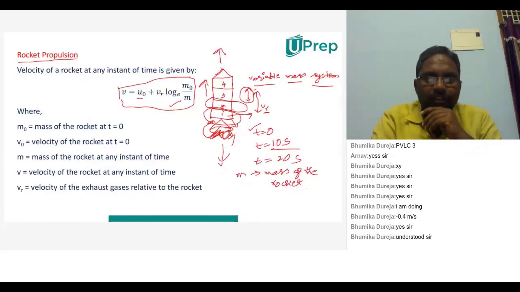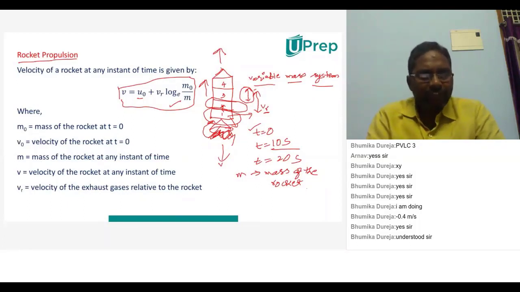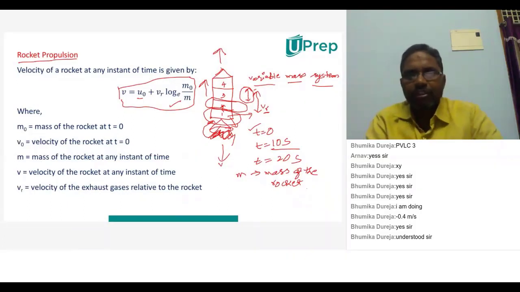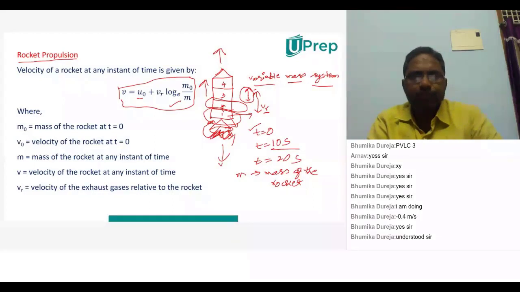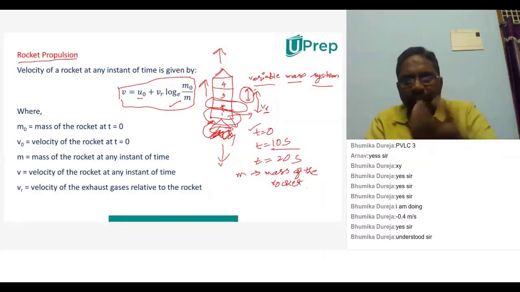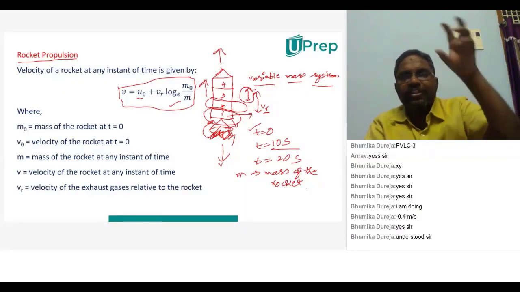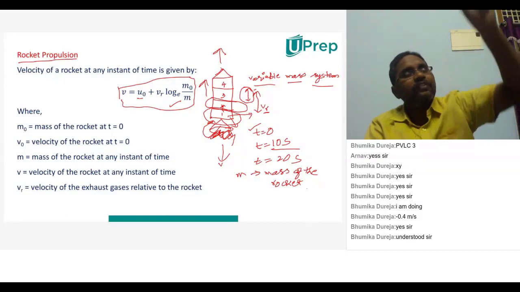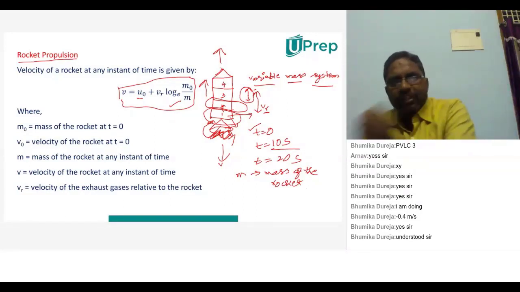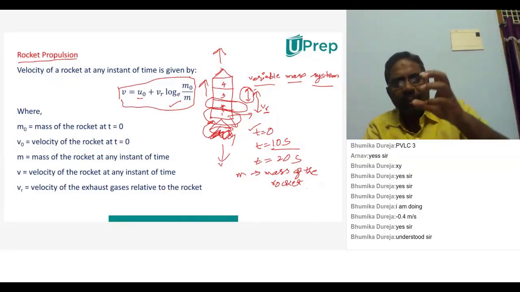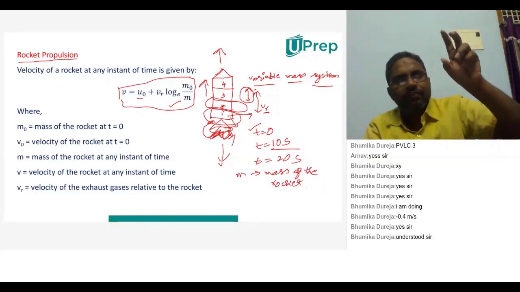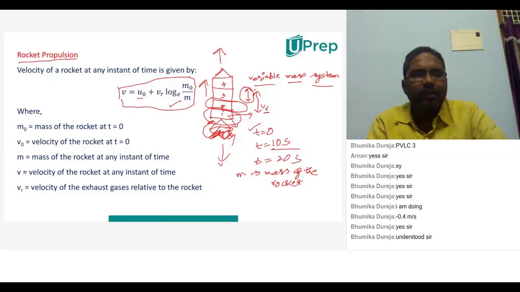Right. Now maybe you know that whenever we apply Newton's laws of motion, generally we think that the mass of the object will remain constant. But in case of a rocket, the mass of the rocket continuously goes on changing. How will it change? Just now I said the rocket will be made up of 4 different stages, and in the 4 different stages, fuel will be kept. First stage fuel will be burnt and that will be detached, then second stage fuel will be burnt and that will be detached. That means when the first stage is detached, the mass of the rocket will decrease. Why does the mass of the rocket decrease?